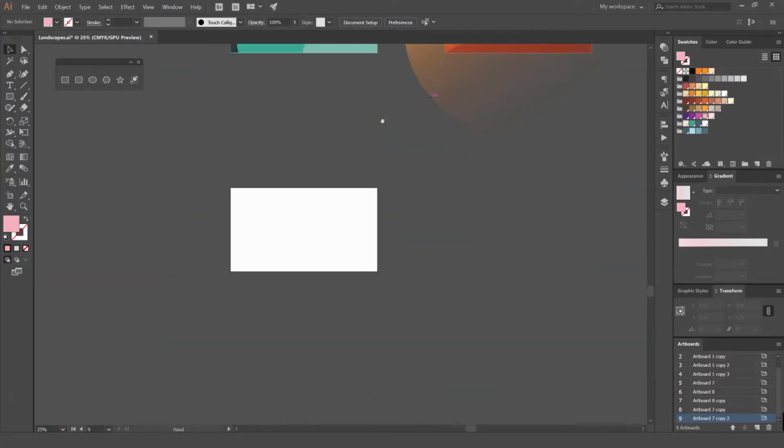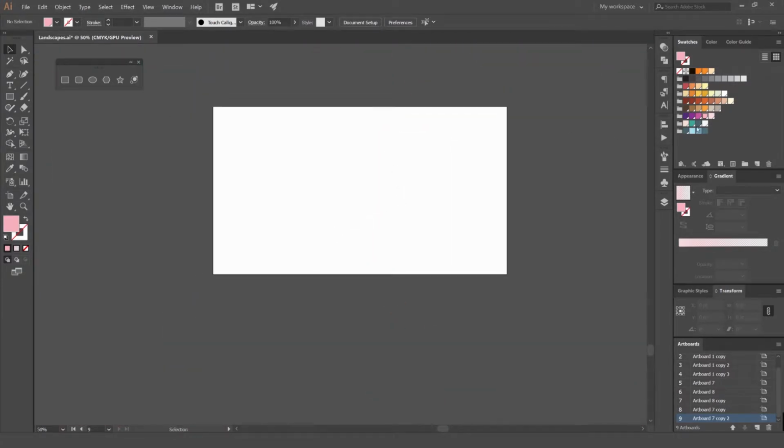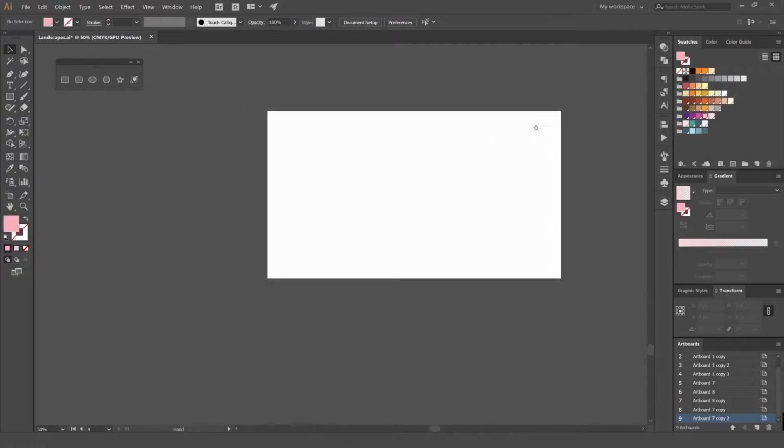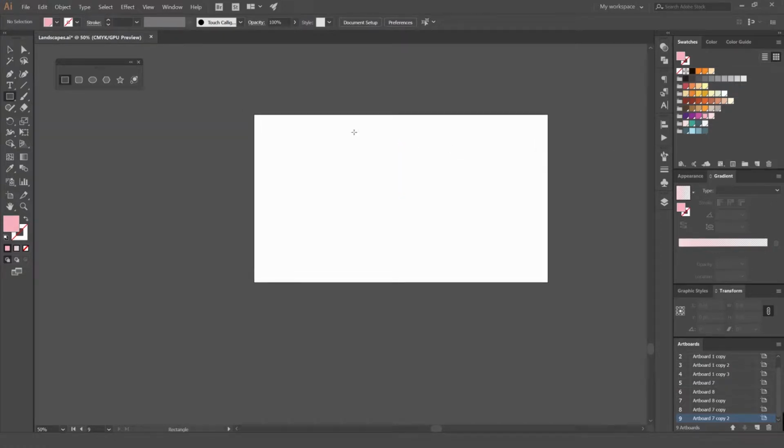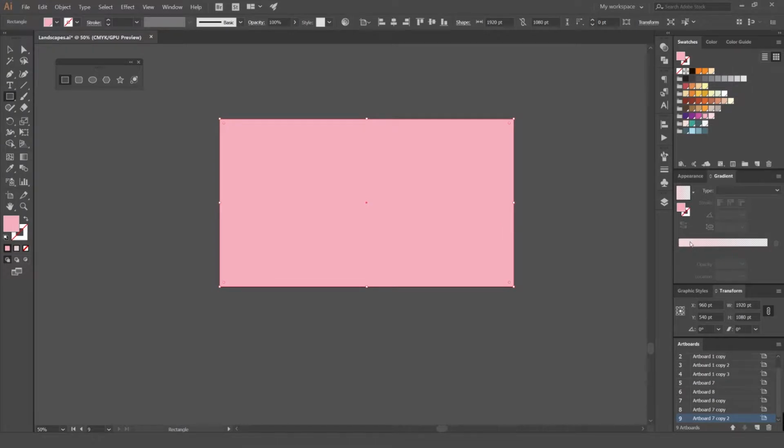So we'll quickly create this, and I've chosen this nice purpley pinky palette, which is pretty sweet. I'm gonna press M. So we're gonna get the rectangle tool, and we're just gonna draw it out on our artboard, and we're gonna create a slight gradient. So you can see here, there's a gradient already here. I'm just gonna click that, and you can see it's pretty subtle.